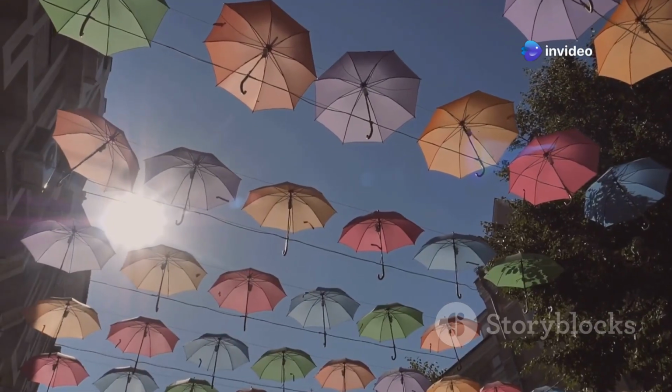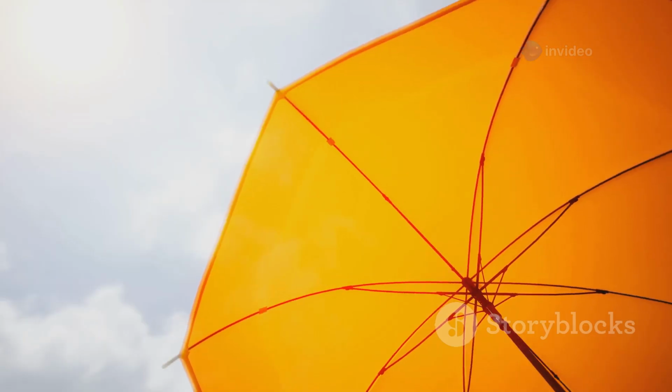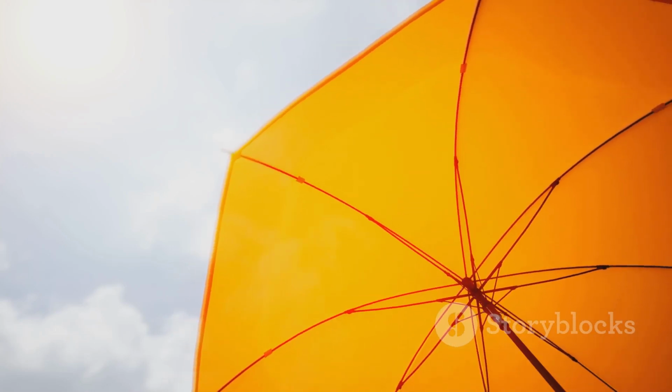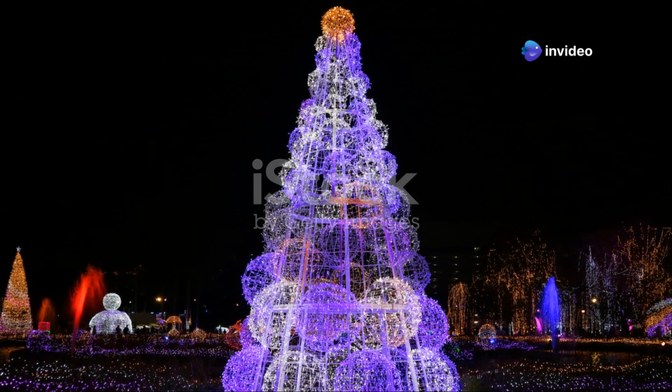And the best part? You can use any kind of umbrella you want. Whether it's a plain black one or a colorful patterned one, they all work. Got a bright yellow one with a parrot on it? Perfect. Use it. The more unique, the better. We're going for that eclectic homemade holiday cheer. It's all about adding your personal touch to the decorations.